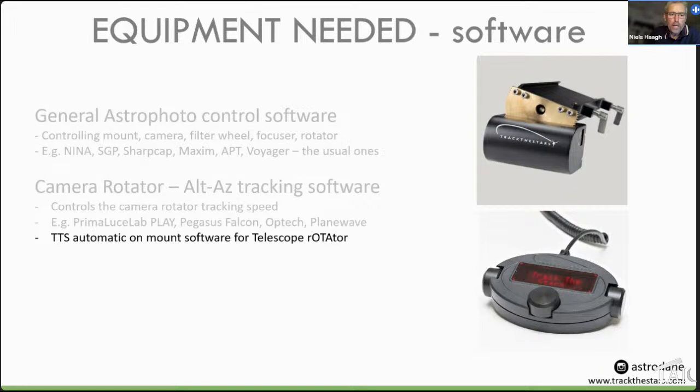But actually, we are at the moment working on a solution for our ASCOM driver to make this field rotation value from the mount available for other camera rotators, so that the setup angle of the telescope mount can control the rotator, instead of you needing to set it up precisely. That will help the quick setup of the mount, which is one of the benefits we are looking for when we use an LS mount for imaging. So that will be a future solution in the ASCOM driver.